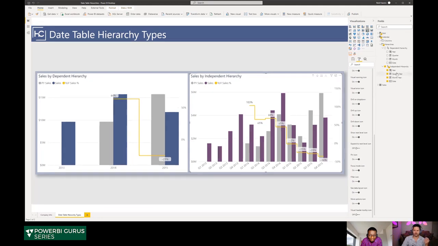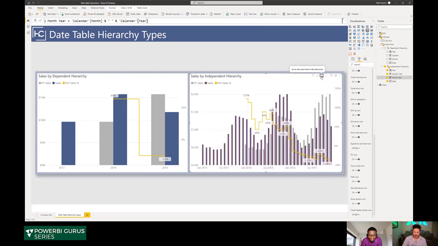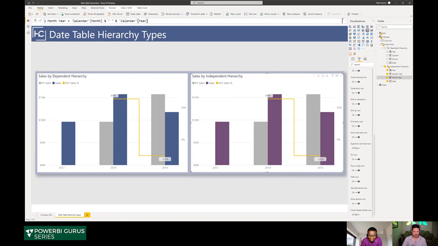Now, personally, I like independent hierarchies, which is this one over here. What I've done is create fields in my calendar table for year, and then quarter-year, which already has both layers: quarter, space, and year. My month-year is month and year. So that level by itself already contains the entire context. So now I can actually use the go to next level option here. So I can go down to, I didn't actually want to do that. One sec.